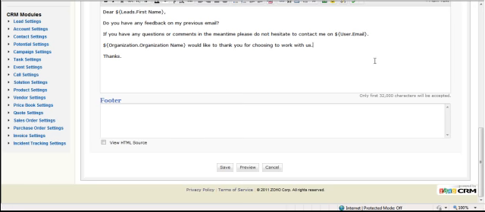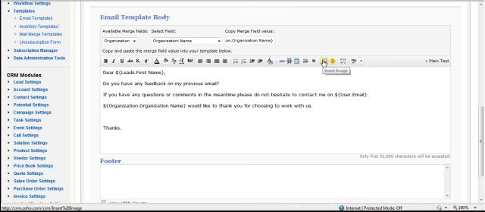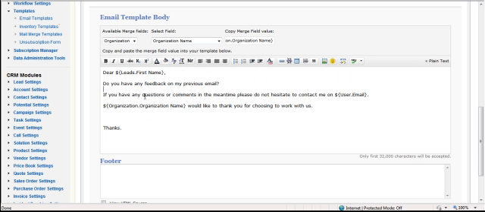If I did want to add an image, I would use this function here, insert image, and this would allow me to insert an image on the fly from my desktop or from a web URL. This is useful here for logos and so on that you may have on your website. There's no need to keep uploading stuff. If it's a one-off image, you can browse to your computer and select it and insert it here. We're not going to do that for this simple template.